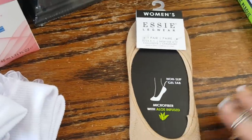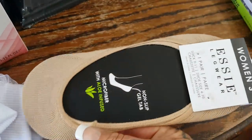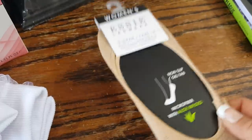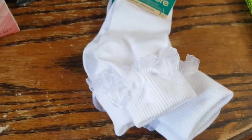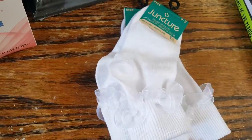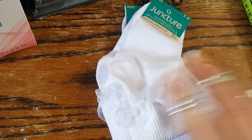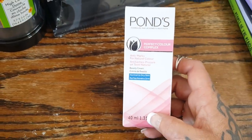I picked up some Essie socks — I bought them in black already and have already worn those. They're really nice, though a little big; I wear between an 8.5 and 9 shoe and they're size 4-10. These are name brand and totally worth a dollar — very comfortable. My girls are on a 90s kick and I remember wearing ruffle socks with Doc Marten Mary Janes in the 90s, so finding these for a buck is a great deal. I picked up two packs but they were the only ones at the store, so the girls will have to share.